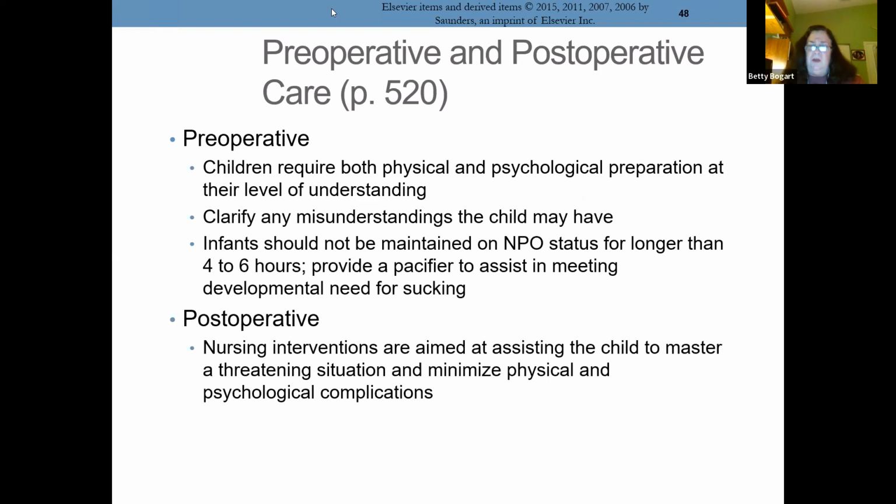Children have this feeling that when they bleed, they're going to bleed and die. So now they're being cut open with surgery. They're going to bleed. They're going to die. So I always say, I'm going to tell the surgeon to put an extra stitch so you don't bleed. I also will say, that appendix that you're getting taken out, it's nothing you did wrong that caused it, because especially school age children feel this. And I'll say, it's just something that wanted to come out. It wasn't you. So God isn't punishing you, because that's part of what school age children believe. So I will prepare them. Now, answer any questions that they have.